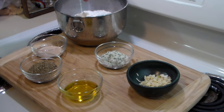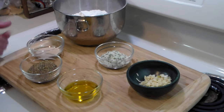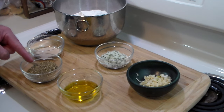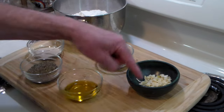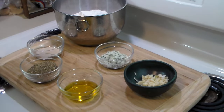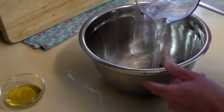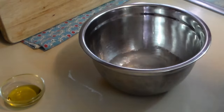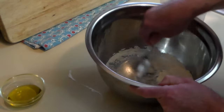Here are our ingredients — they're all very simple. We have three and three quarters cups of flour, two and a quarter teaspoons of yeast, and the rest of the ingredients are to taste: Italian seasoning, olive oil, garlic, rosemary salt, and garlic. Each bowl holds about three tablespoons but we'll use what we want. Don't forget — like we did — you need sugar to activate the yeast, and about a cup and a quarter of warm water. Stir it all together.